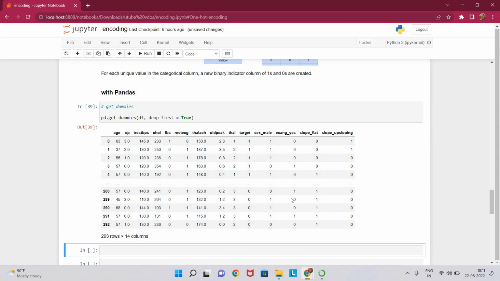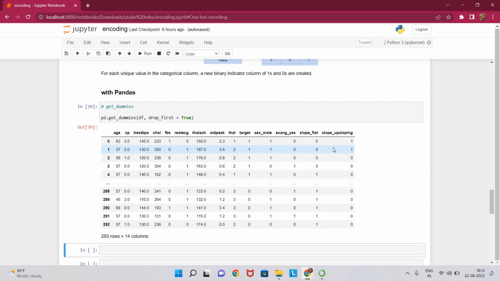This is basically label encoding only, but the slope column is represented by two columns instead of three, because earlier we saw that there are three unique values, but in reality we actually need two to indicate the presence of these values in the data frame.